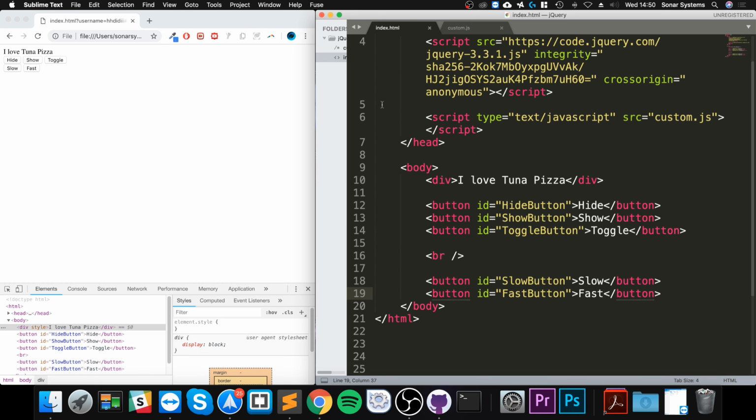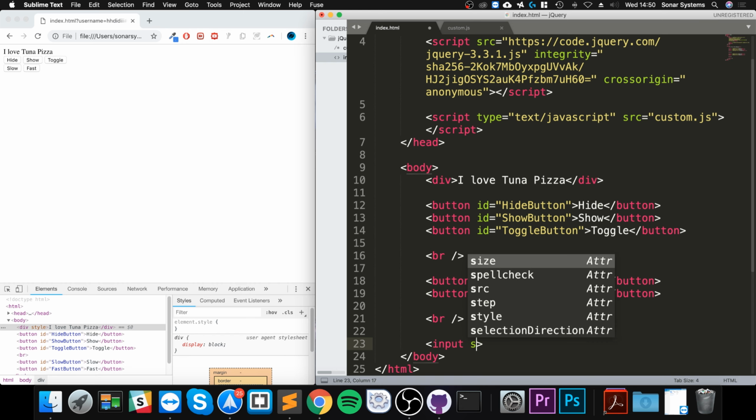If you actually want to customize it and provide an exact value of how long it's going to take to hide, show, or toggle it, you can provide that as well, and that will be in milliseconds. So what we'll do, we will create a new break rule. I'll create an input first. You don't have to have an input. You could directly just have a value in code, but we'll make it a bit dynamic.